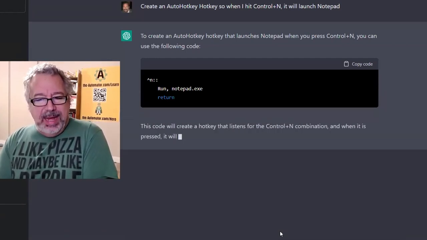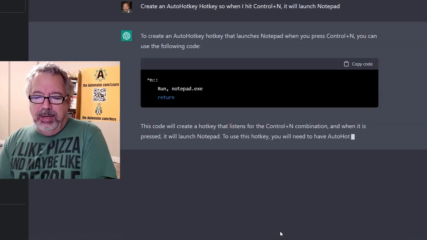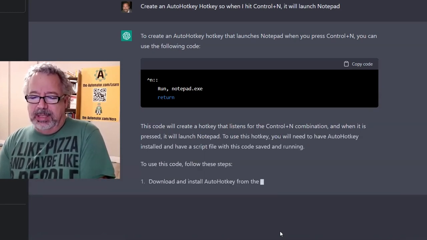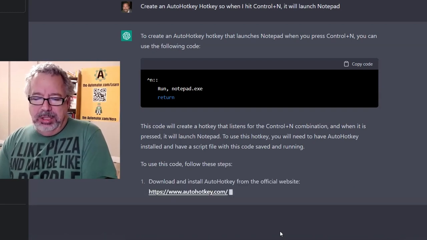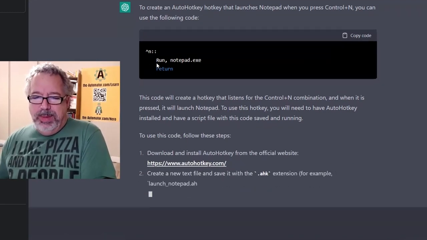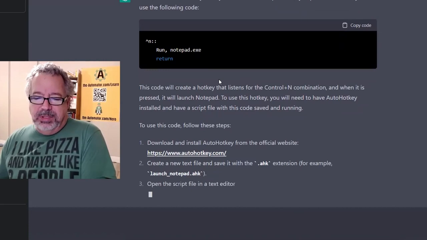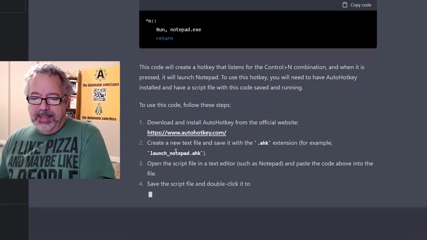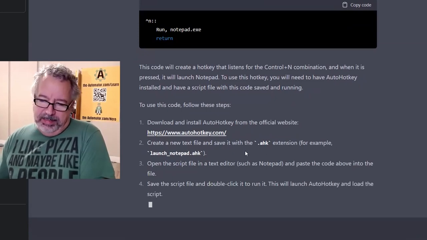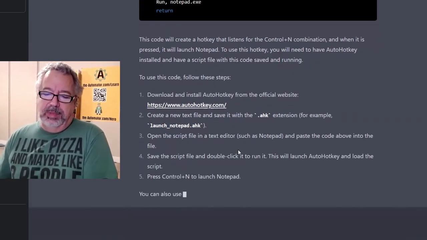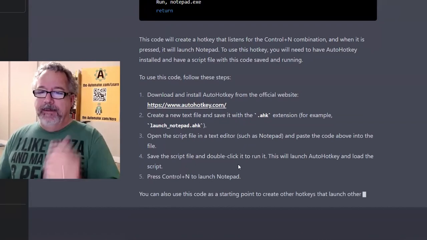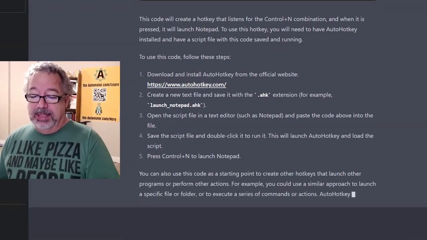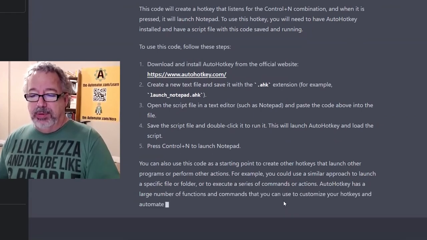Now, notice it's not putting it on the same line and it's putting in a return, which is fine. This is code that would work. We could take this and throw it into an editor and launch it, and it would work, right? We could have made a little more optimized version of this. And here, it's even telling you where to go to get it, how to run it, and that it's just a text file. To me, this is pretty awesome. If you don't know anything about AutoHotkey, you could type in stuff here and just have it do it. That's pretty awesome.